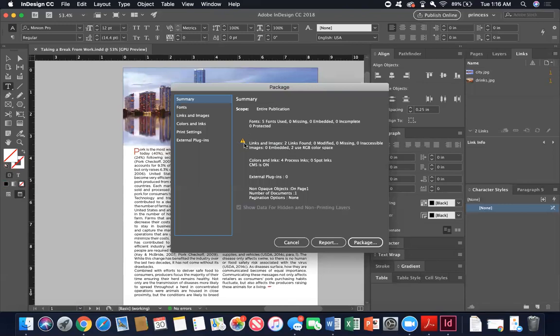So mine has a yellow triangle on it, and that's because I've used a font that I've downloaded from my Type Kit. Basically that means that because I use that font, there's some limitations on that font usage. So it's just giving me that heads up warning that, hey, the person I'm sending this to may not be able to use this font.